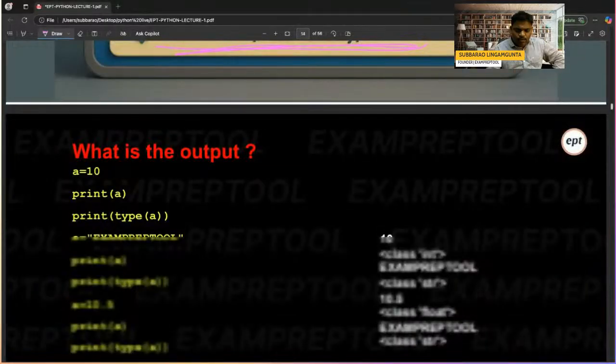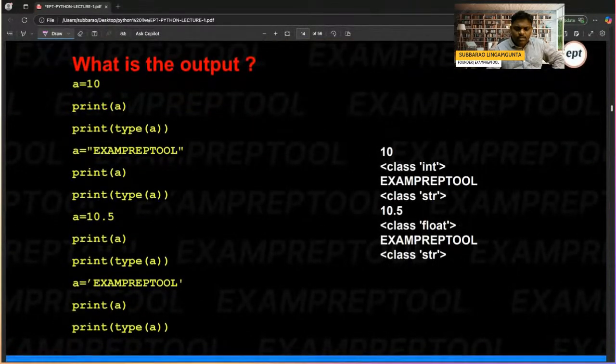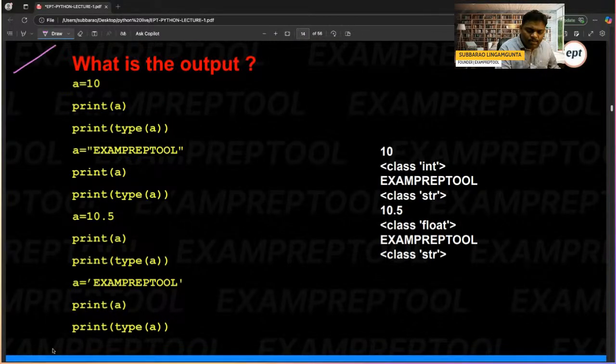Right. Next one. I think today's class just started now. Can you see this one time? It's a very, very interesting one. From here it is started. To be frank, today's class is just started now.